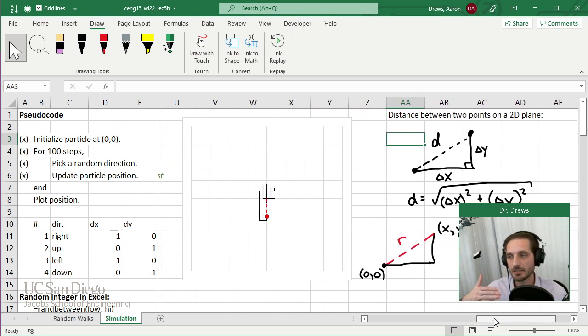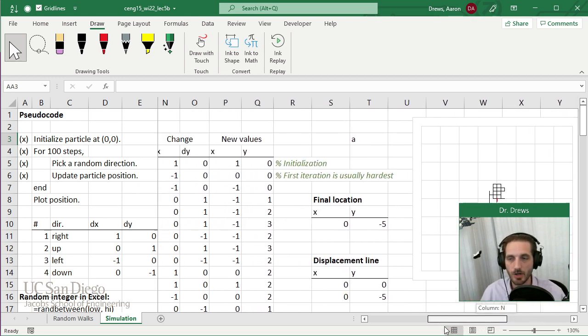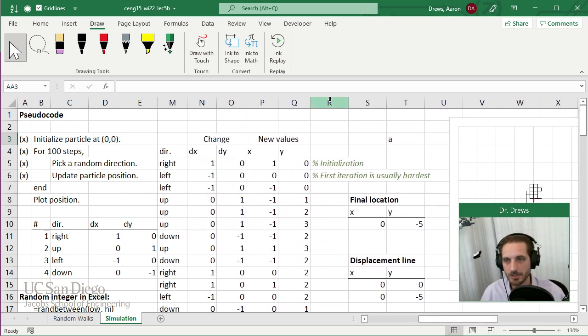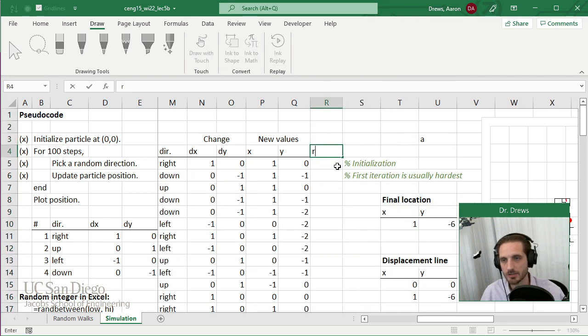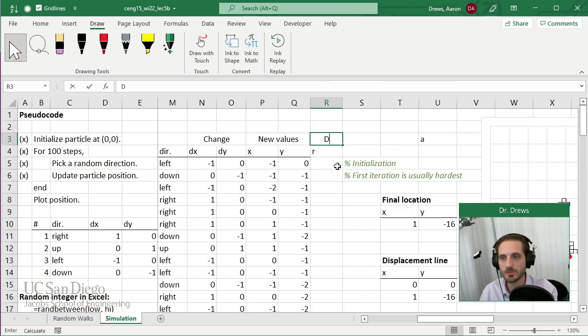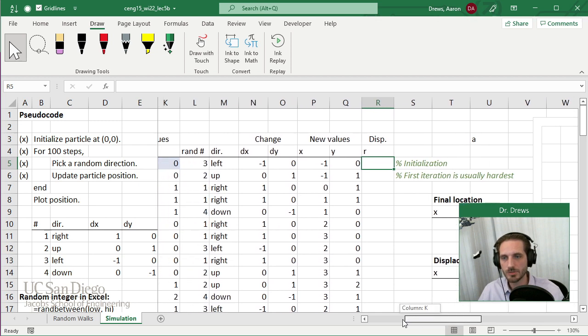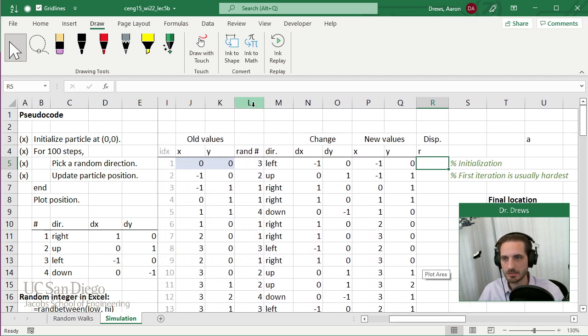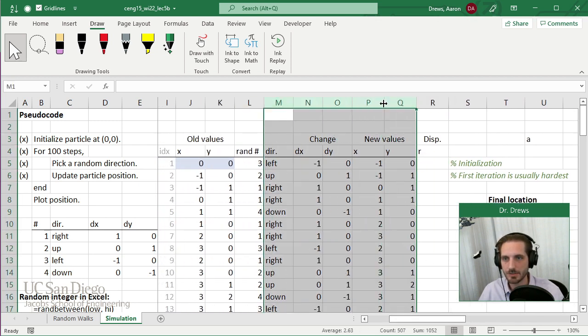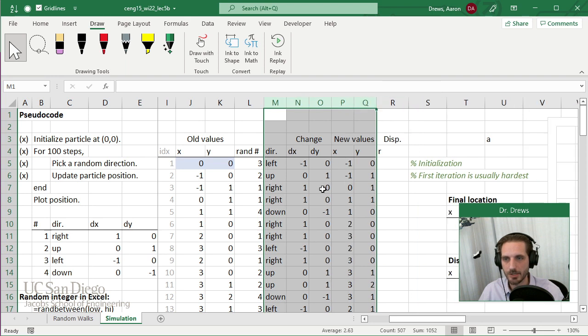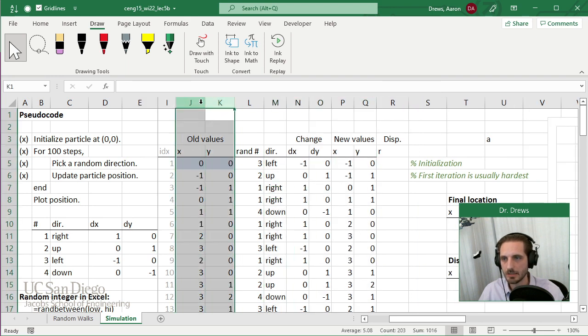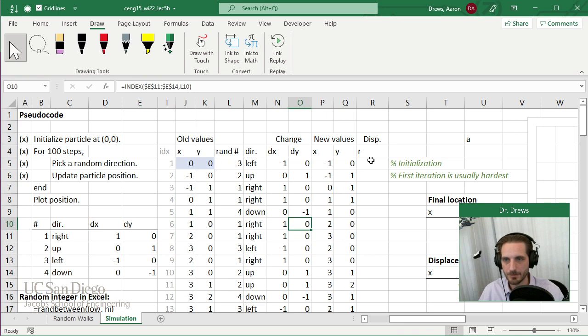So we're going to calculate the displacement at every step of our simulation. Since we've already got column vectors over here, let's just add another column vector as r, right? This will be our displacement. All we have to do is take exactly that form. I'll scooch over a little bit here so that you can see it. Let's actually shrink a couple of these a little bit just so they're a little bit more narrow and we can see everything that's in there. There we go.